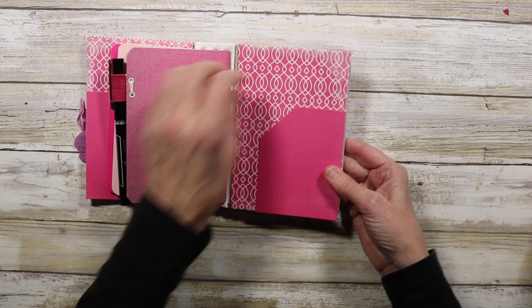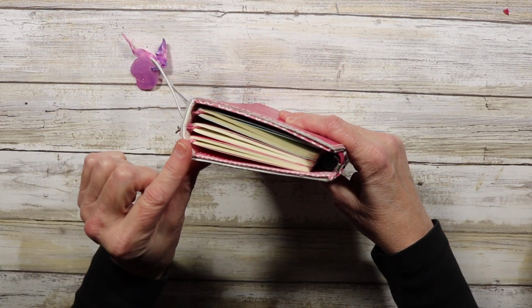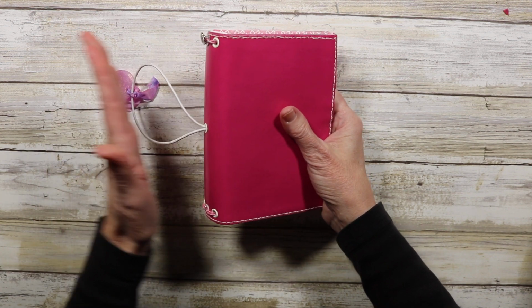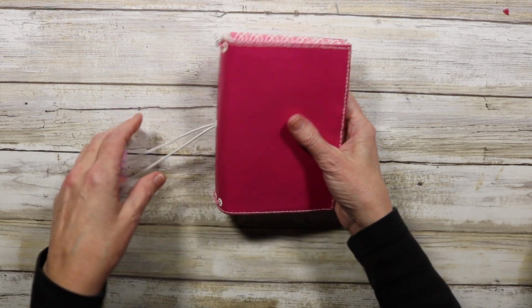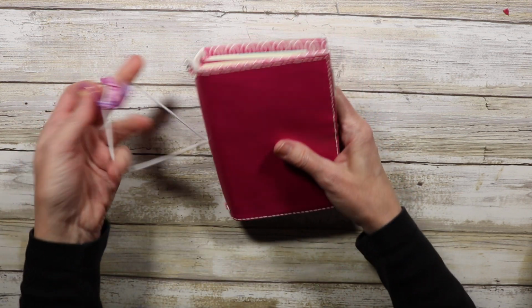And then here's the back. You can see she wanted a bendy kind of spine. She didn't want a firm spine like I do with some of my other notebooks. So that's what we did.